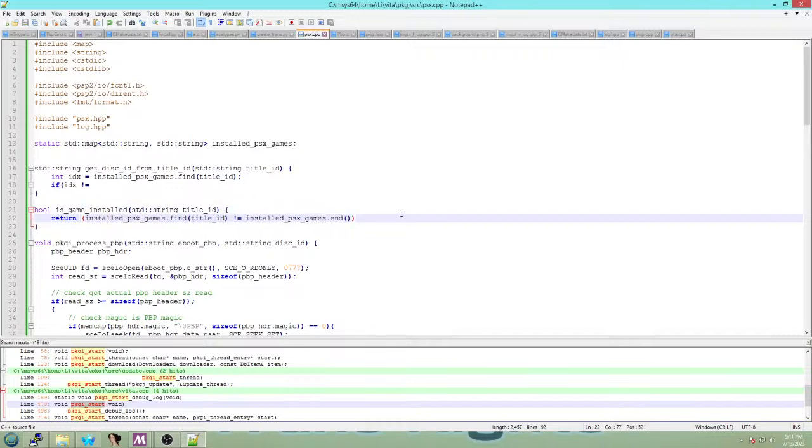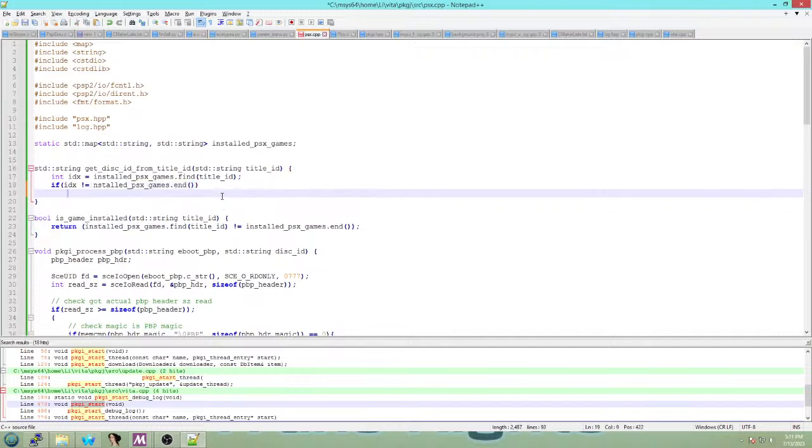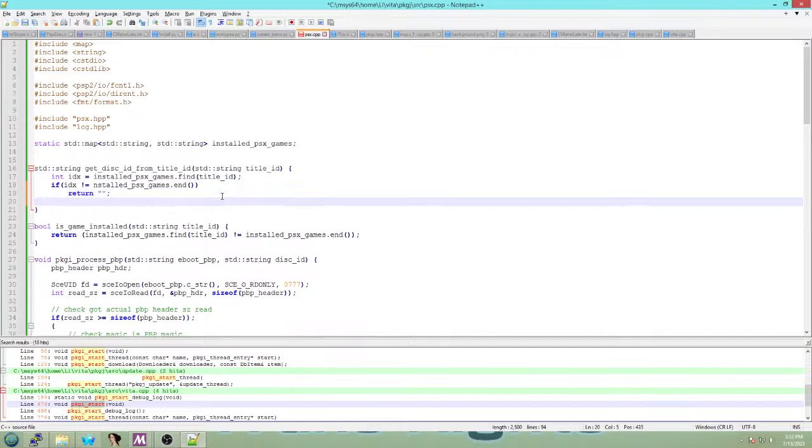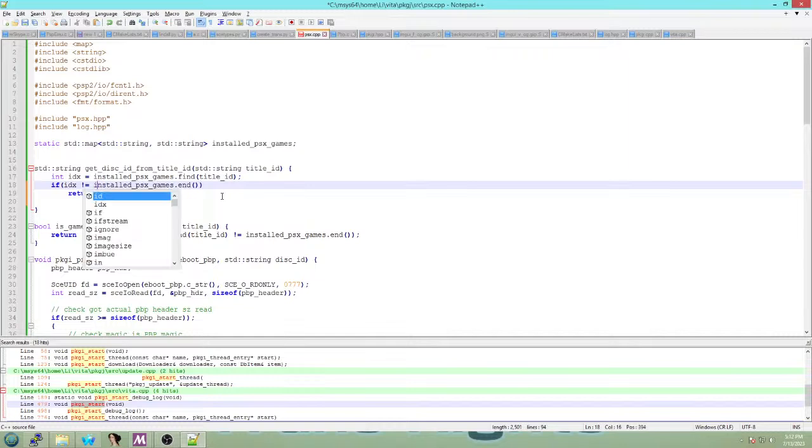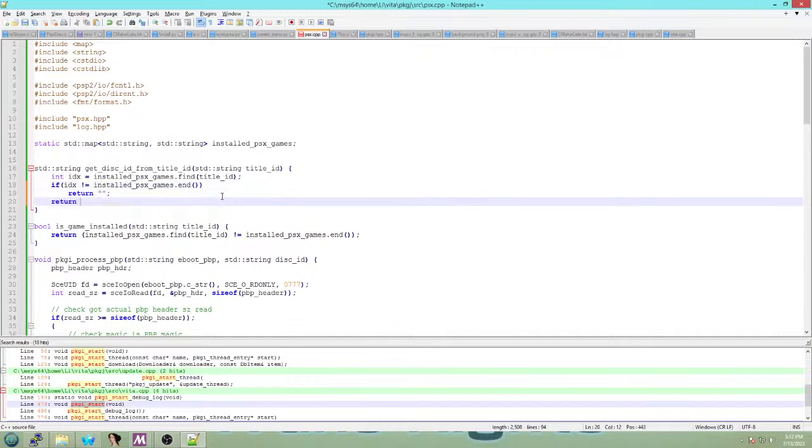Because I have no idea how to use std map. I've never really used it before. If not equal to, then we just want to return, I guess, an empty string. Otherwise, return installed psx games at idx. Is that right? Is that how it works?